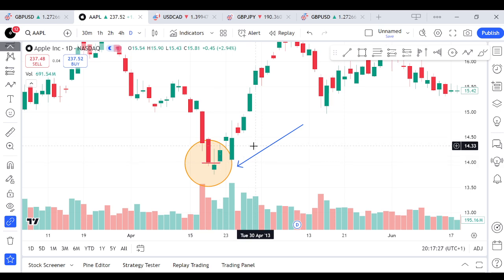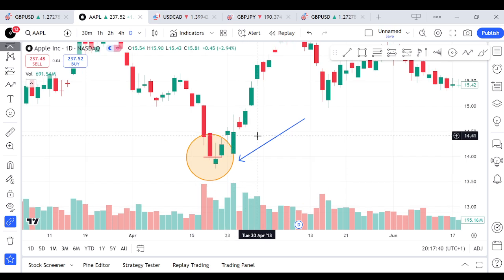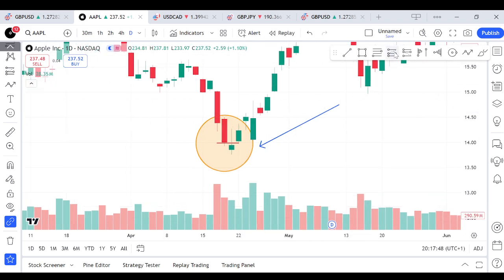So a popular trading strategy or entry pattern should be to wait for the pattern confirmation before entering a trade. So you look for a bullish candle following the counterattack pattern, closing above the high of the second candle, and this confirmation adds an extra layer of security to your trade. So it will be wise to enter at the open of this trade. You can see the candle closing above the high of the second candle. Like I said, remember the setup is to wait for the pattern confirmation before entering a trade.